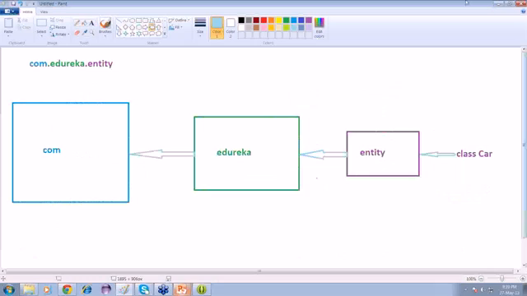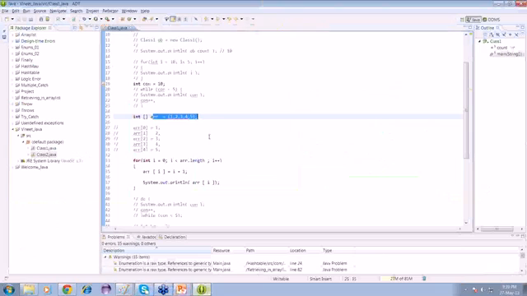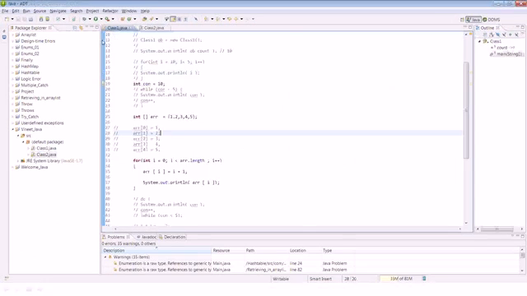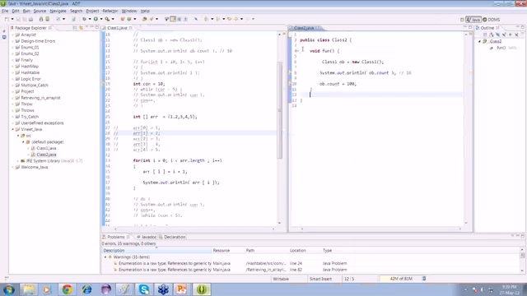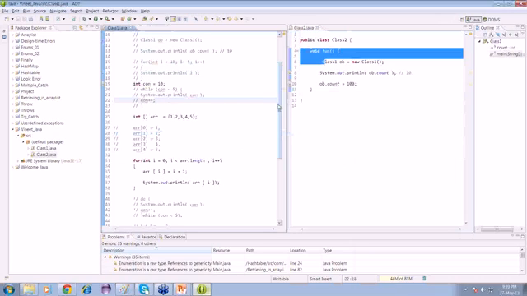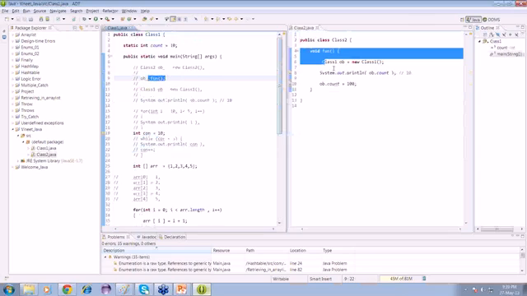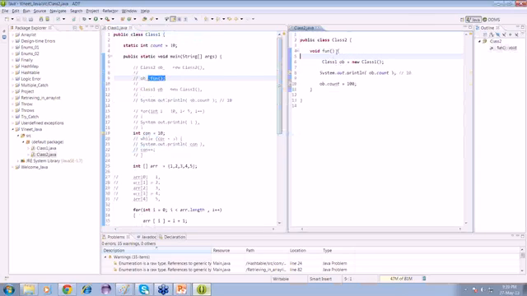So let's see how to use a method now. You've already seen an example of a default method which has a void type. This was the method, and I was calling this method from the top. It was not returning anything. It was not taking any parameters. So let's define another method. You can also have a method in the same class where you have your main method. You can have methods over there as well. That is very simple. I'll just show you in the second class.